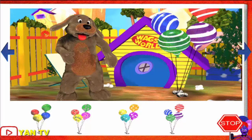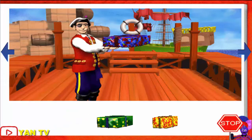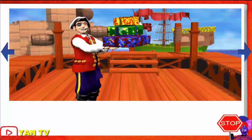Captain Feathersword is waiting for us on the next page. Let's see what he's up to. Captain Feathersword has brought Dorothy's presents. He's been busy wrapping them in bright paper. They're all different sizes. What we need to do is put them neatly in a pile. Let's give him the big present first, then the medium present, and finally the smallest present. Oh, that's very clever. Well done indeed. Fantastic. Now we're finally ready for the birthday girl, Dorothy.